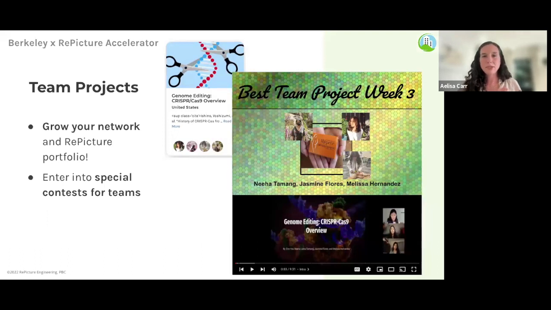And like I mentioned, you'll also get the opportunity to work on your projects as a team. That's a great way to show experience working on a team. Of course, you can add projects to your portfolio that you've already done and worked on teams for, but you can also choose to work on a team in this program. And we really don't get enough of that in school. School is really this solo venture, but that's not really how it is in the workplace. After school, you pretty much never work by yourself again. Especially in the world of STEM, the vast majority of professionals work on teams.